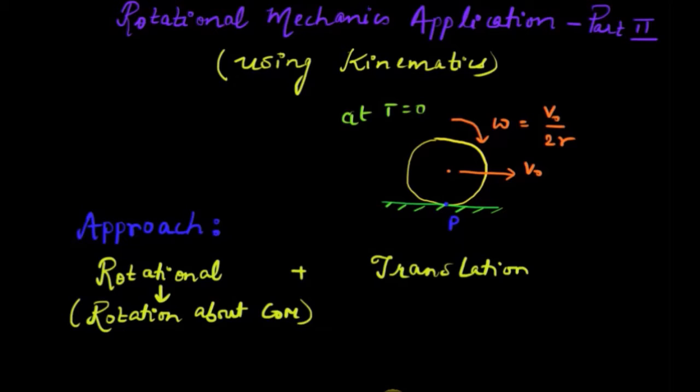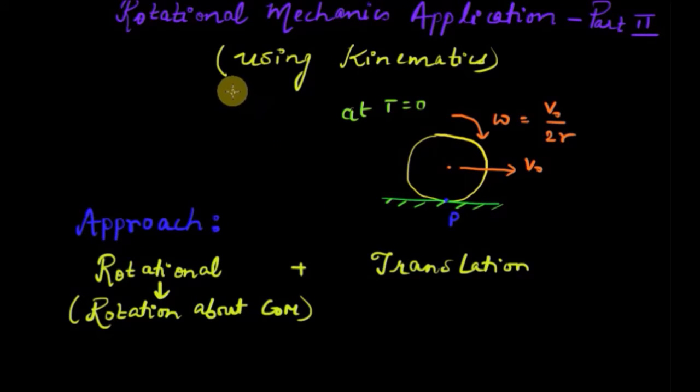So this video is a continuation of the previous video. In the previous video, we learned how to apply rotational mechanics by taking the help of the famous fireball scene from the movie Troy. We learned how to apply the principle of conservation of angular momentum. So in this video, we will take the same problem which we discussed in the previous video and we'll try to solve that problem using kinematics. So let's go for it.